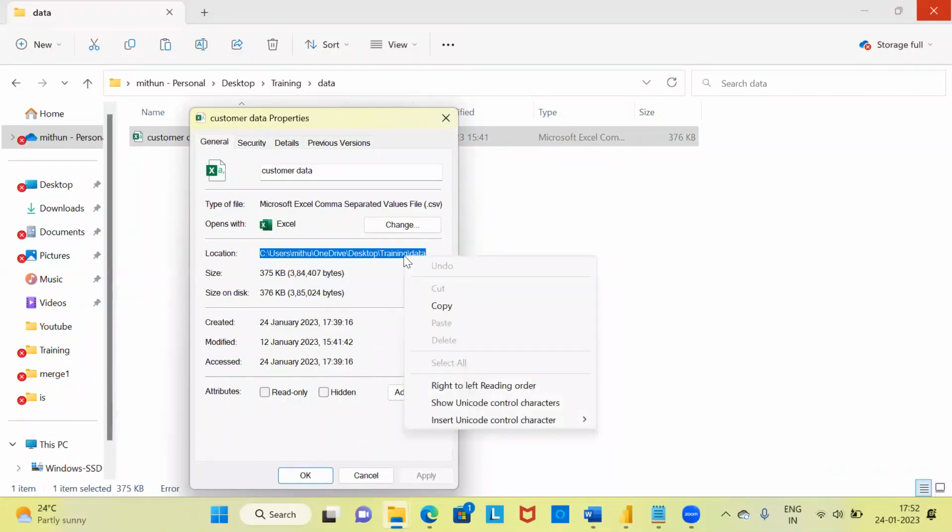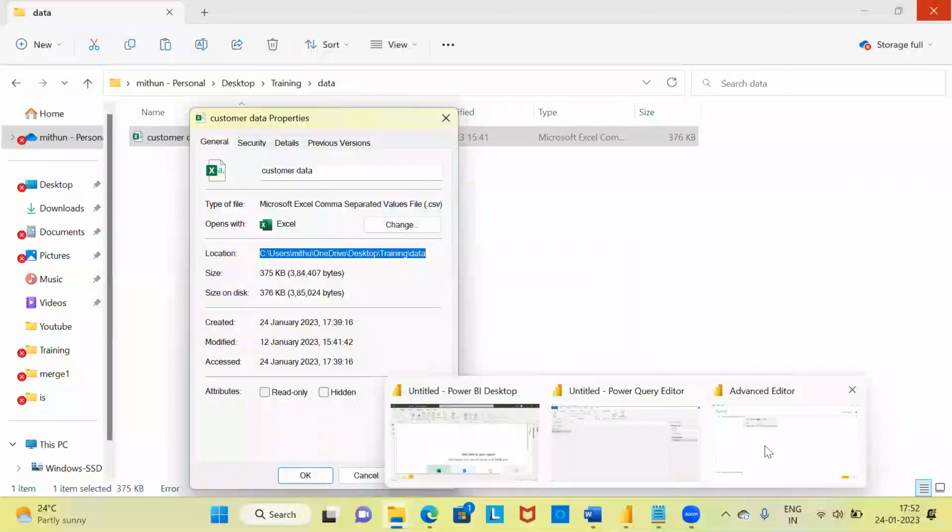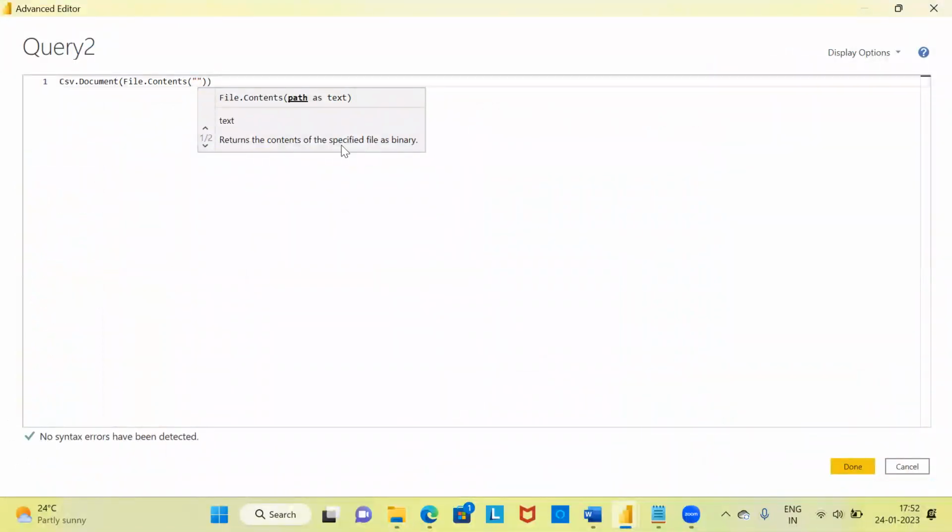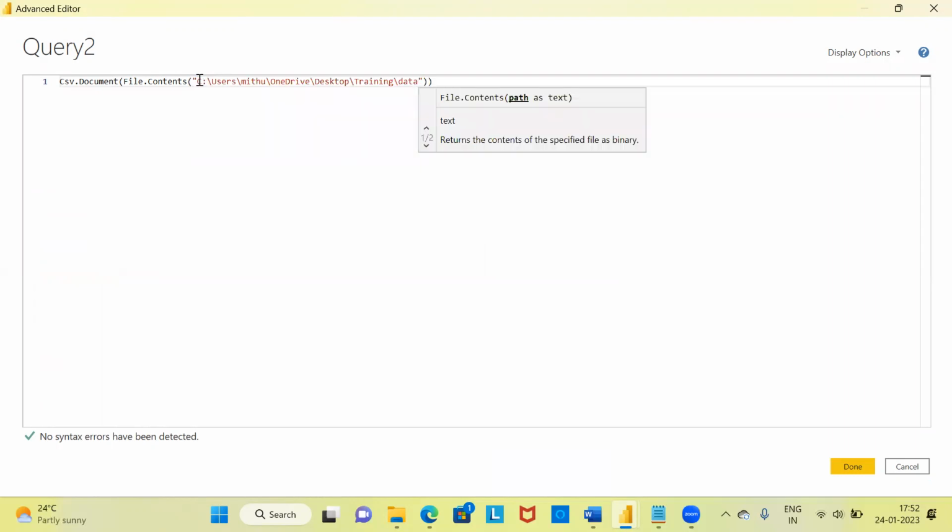I'm just going to right click once again to make sure that this has been copied properly and hit the copy option. Let me come back to the Power Query Editor window. Here, I'm going to paste the location of the file.